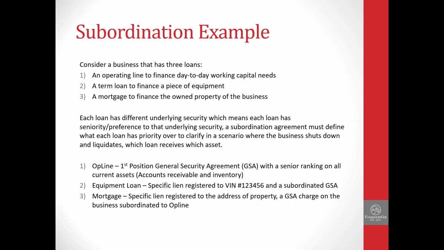So you can be senior specifically on certain assets. So the op line is senior on the current day-to-day working capital assets. The equipment financing loan is senior on that specific piece of equipment. And then lastly, obviously, the mortgage is senior on the real estate asset that is owned. And naturally, once you're senior on that, if there's anything outstanding afterwards, you're paid out. You don't really care. So if the property is $2 million and there's a $1.5 million mortgage, the excess of $500,000 is then split up with the operating line provider and the equipment loan provider. But me as a mortgage provider, I recoup my money in full, so I don't really care.